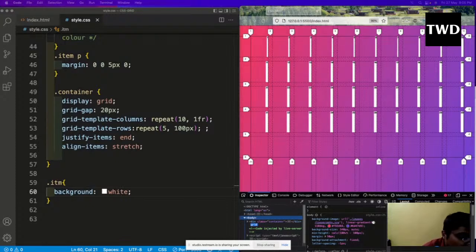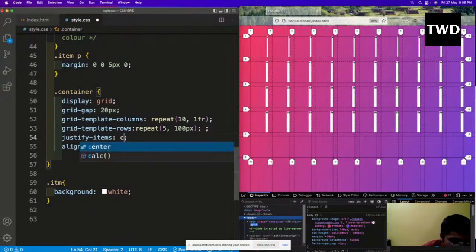There is a trick which will help you to center the item, which is to have justify item and align item as center.